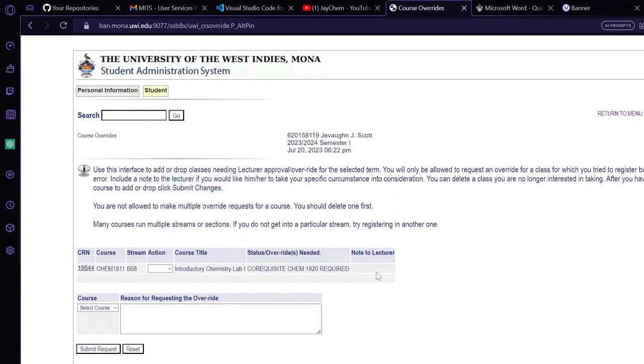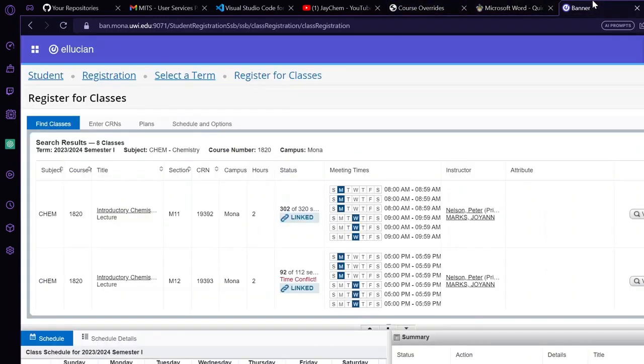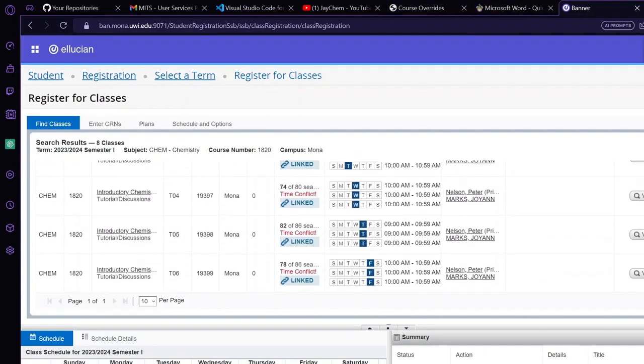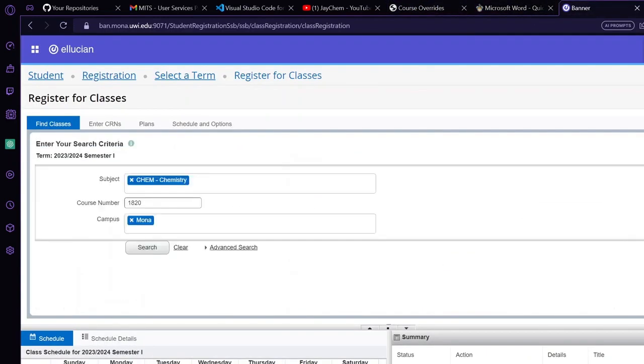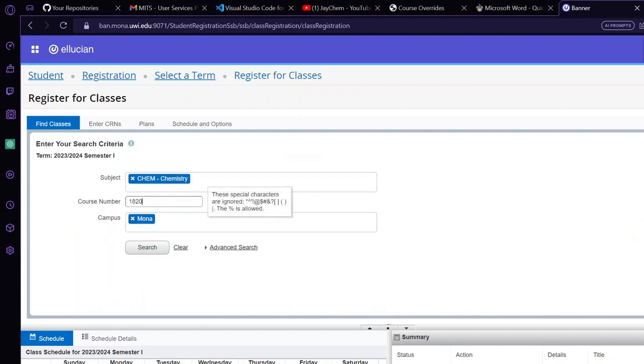Now, overrides are generally done manually by the lecturer or by the person in charge of the specific course, right? Note that for me now, it's summer, right? So once the lecturers get back to doing this, they will go through the information, go through the amount of overrides, and approve the overrides that need to be approved, basically. So it's something generally like that. That is generally the understanding of how to use the Banner system, right?